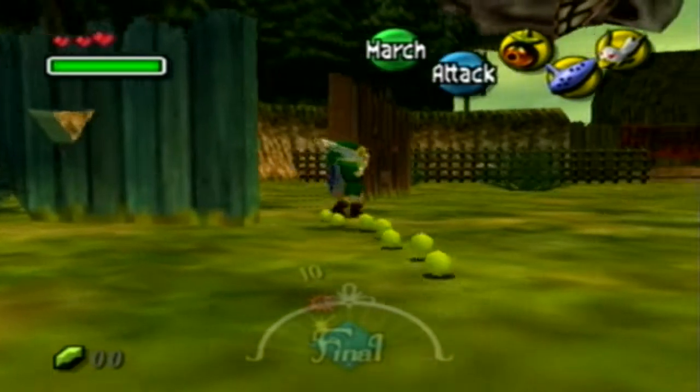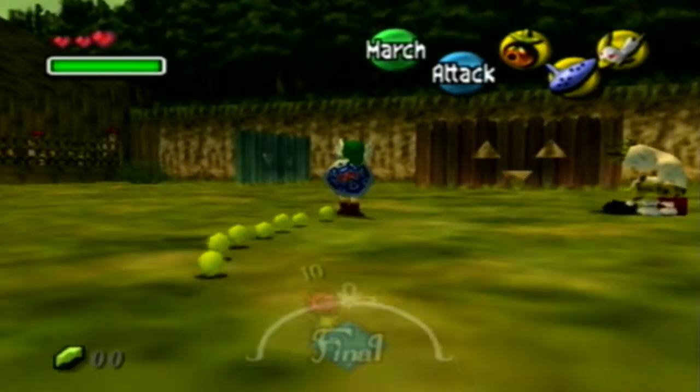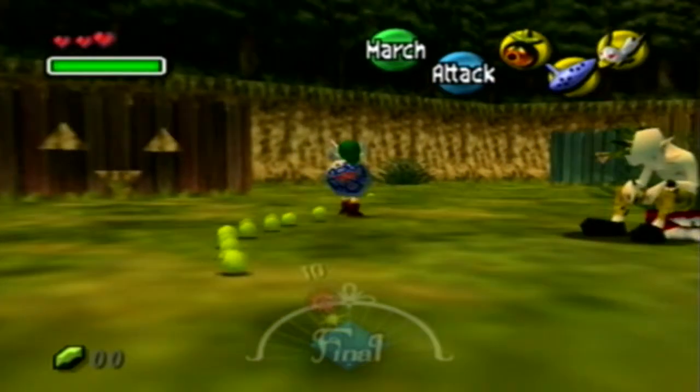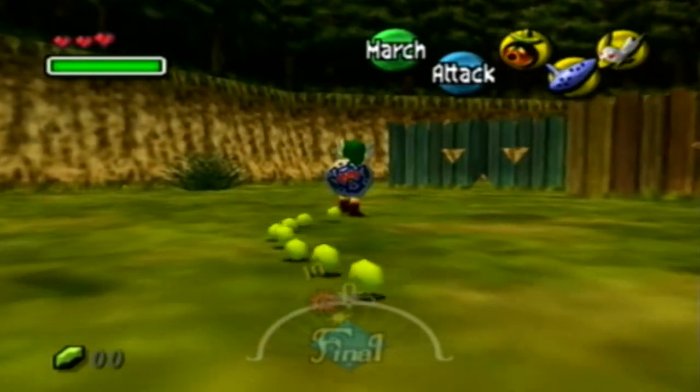Another annoying thing here is that you have to keep holding down the march, or else all the chicks will just go their separate ways. And Link obviously walks slower during this march, so it can take a little while to get everything you need here.